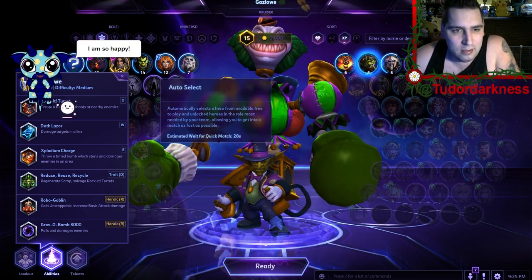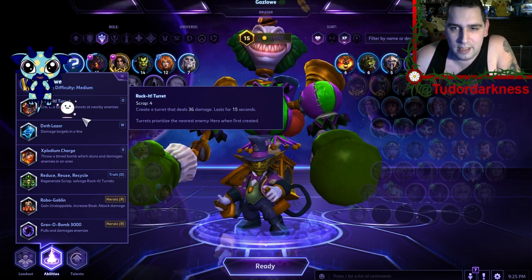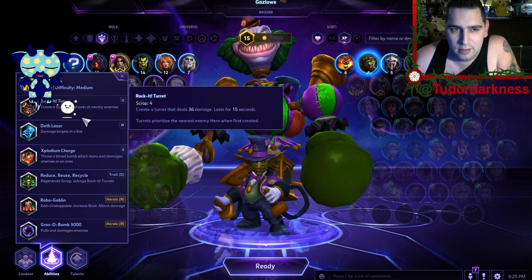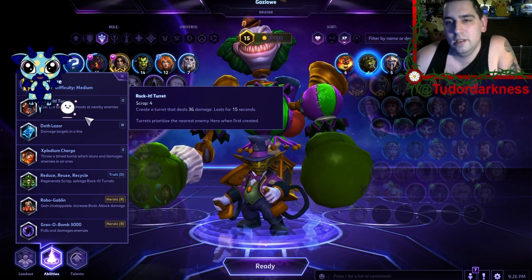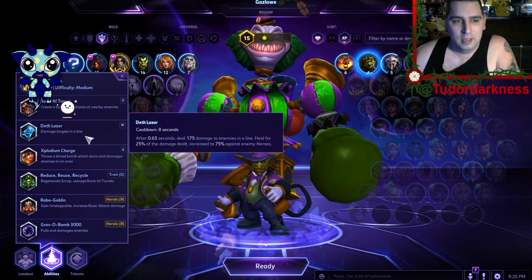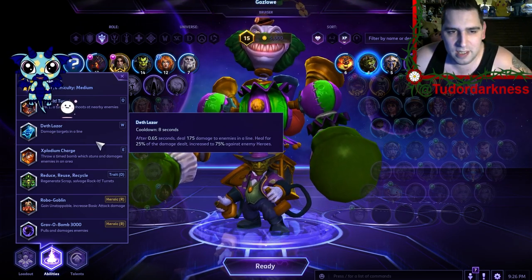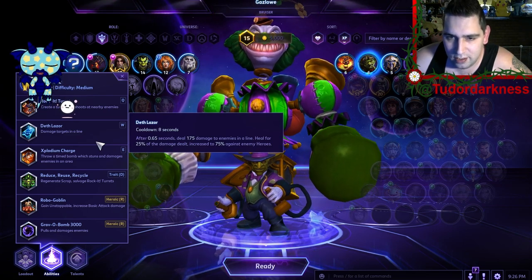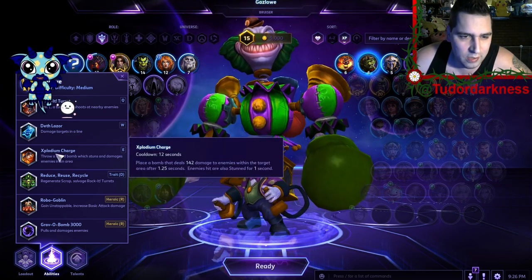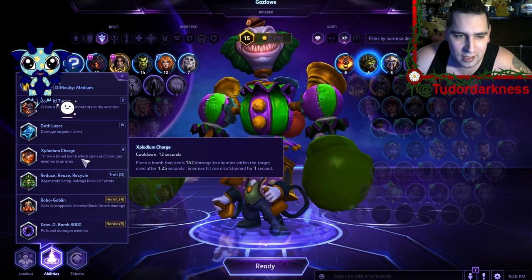So let's go. We have Rocket, which creates a turret and shoots at nearby enemies. Pretty basic. I think we can put like two or three turrets in the field. I think three actually. Pretty nice for doing damage. We have that laser, which damages targets in a line, and it heals a little bit. Nice. We have the Explodium Charge, which throws a time bomb that stuns and damages enemies in the area.